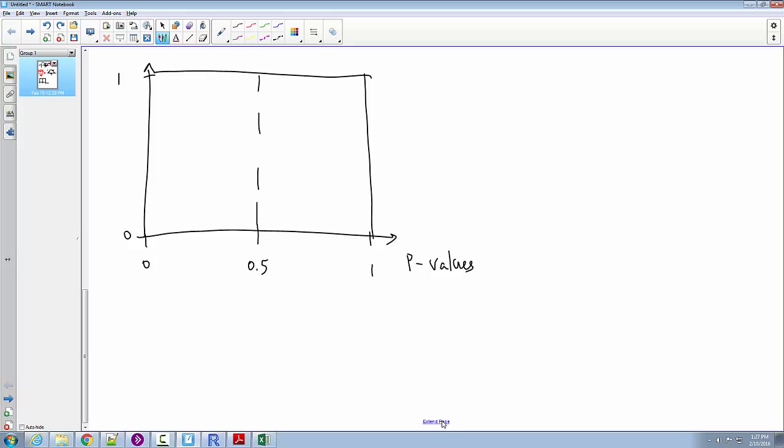What about 0.05? What's the probability that if the null hypothesis is true, you'd see a p-value less than 0.05 just by chance? If the area to the left of 0.5 is 0.5, what's the area of that rectangle? The width is 0.05, and the height is 1. So what's the probability that you'd see a p-value of 0.05 or even smaller if the null hypothesis is true, just by chance?